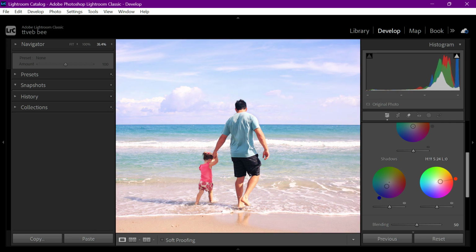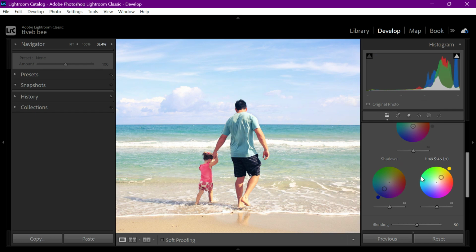For example, if you drag toward blue, your shadows will take on a cooler tone. If you drag toward orange or yellow, your highlights will feel warmer. This is one of the easiest ways to give your image a professional look. A very popular style is the classic cinematic look. For that, many editors use cool shadows and warm highlights. That usually means adding a blue or teal tone to the darker areas and an orange or yellow tone to the brighter areas. This creates strong contrast and helps the image feel more visually appealing.